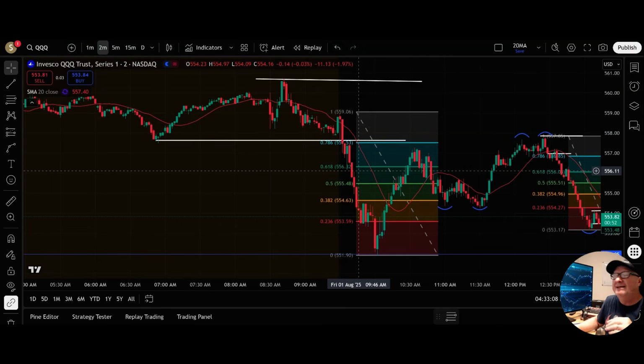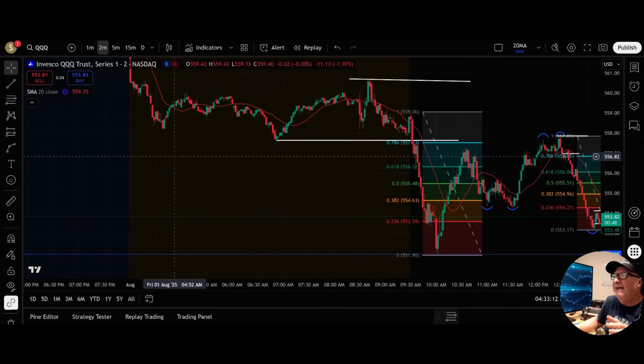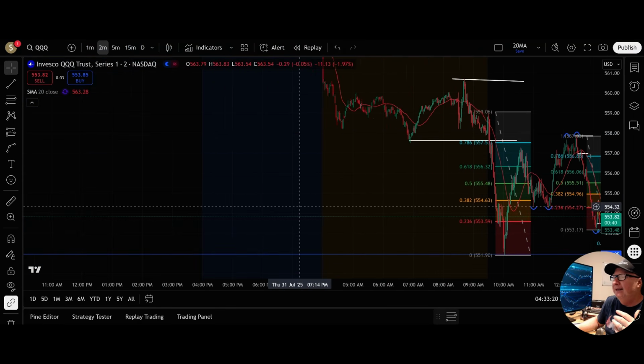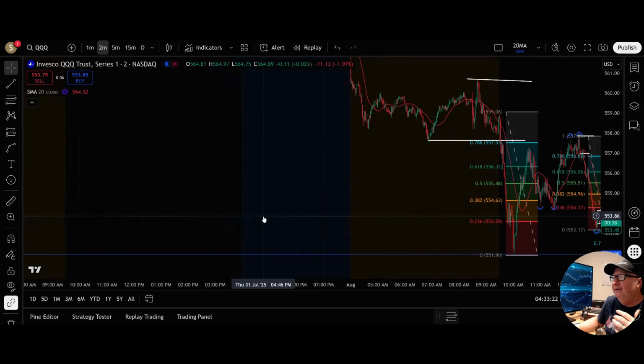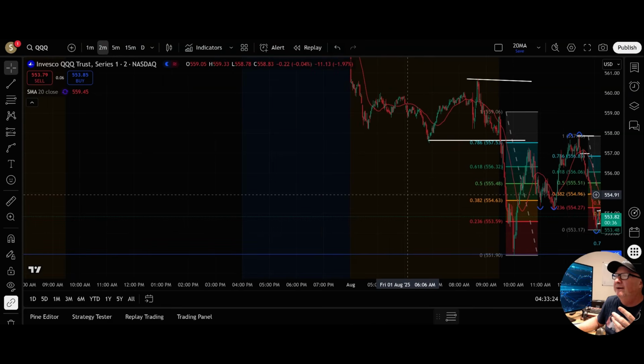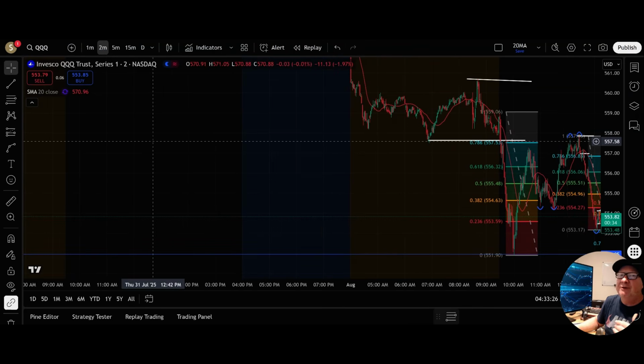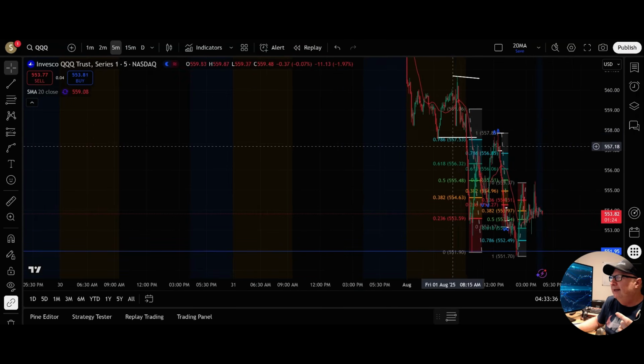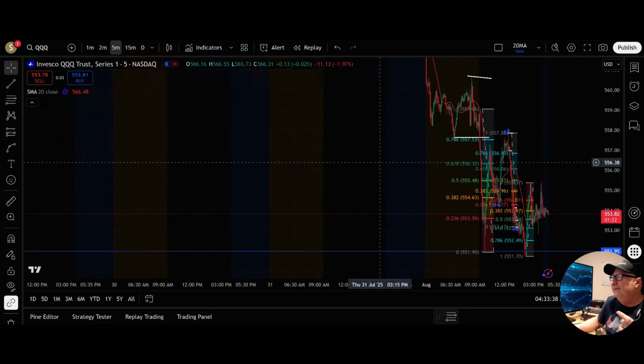But the problem is I'm on a 2-minute chart here. And if I look back to the left for support, I'm not going to find it, right? There's no candles in this area to show me support. So what I'm going to do to solve that issue is start going up in time frame. So now I'm going to change to a 5-minute time frame. I'll bring this back over. Again, the market's dropping and I'm not seeing support.